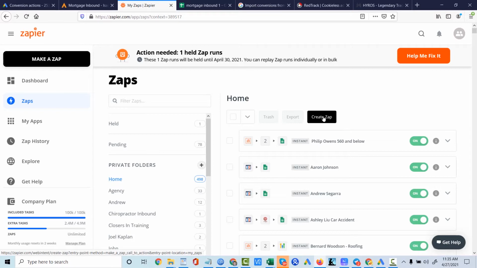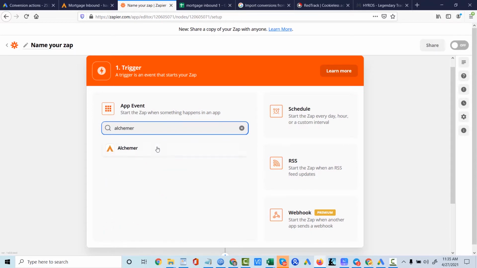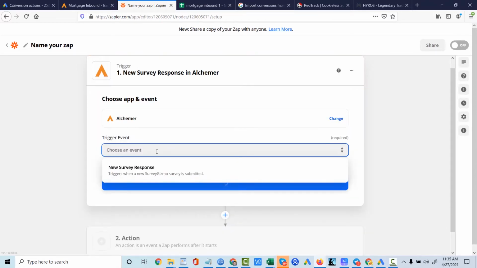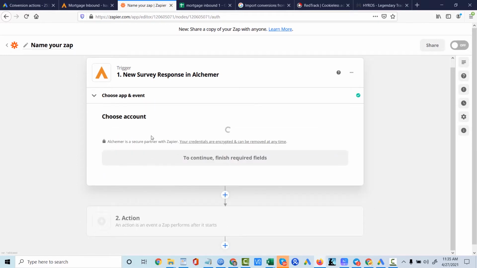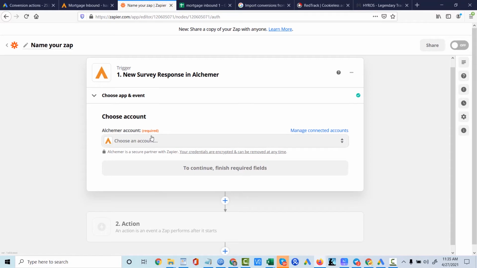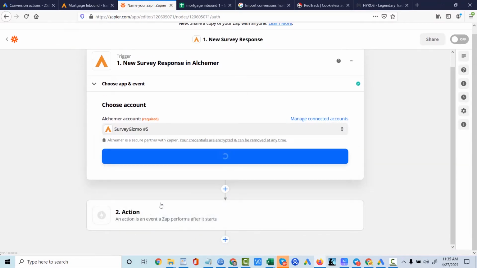So hit Create Zap. And here I'm going to select Alchemer because that's the landing page software I'm using. Trigger event, new survey response, continue. And we are going to use this one.